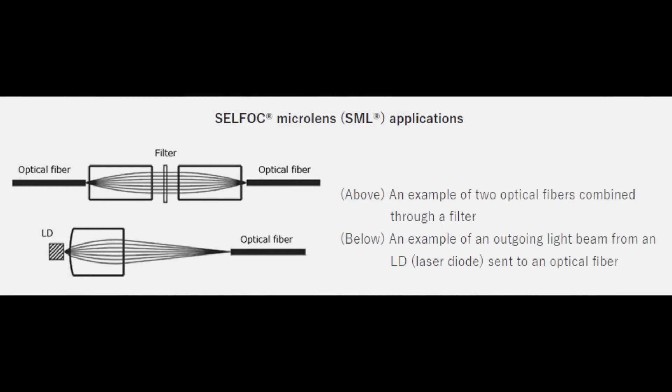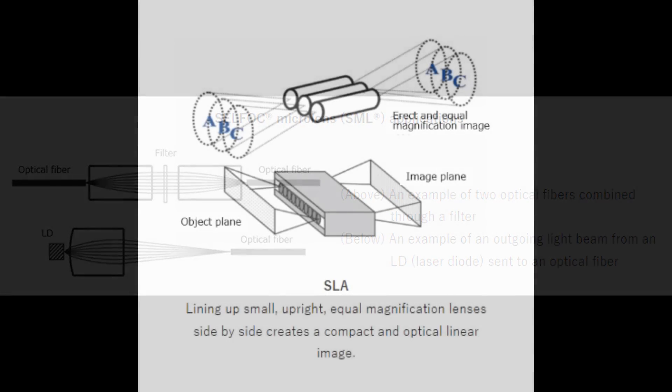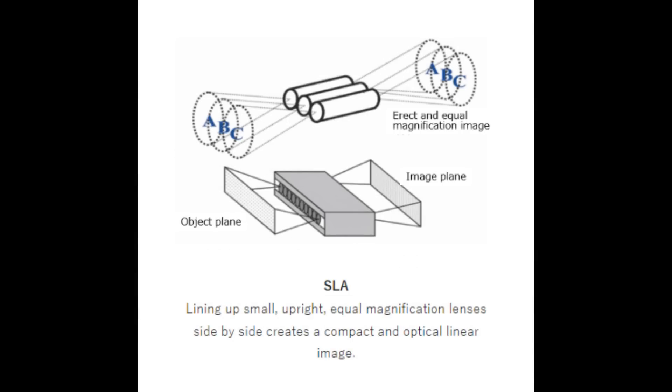A lot of you may be familiar with GRIN lenses if you're involved in fiber optics. Fiber optics needs to focus light coming out of a fiber into another fiber or onto a detector, and GRIN lenses are often used for that. Selfoc is a trade name you may hear — that's a trade name for a particular microlens from Japan. What we're using here is a whole bunch of these lenses stacked against one another. Each lens acts as a little camera lens, taking a picture, and all those pictures overlap to give you one continuous picture if everything is lined up right. That's how this particular scanner is built.